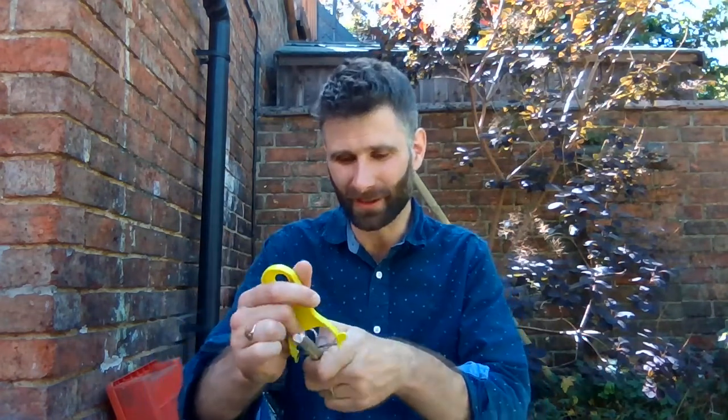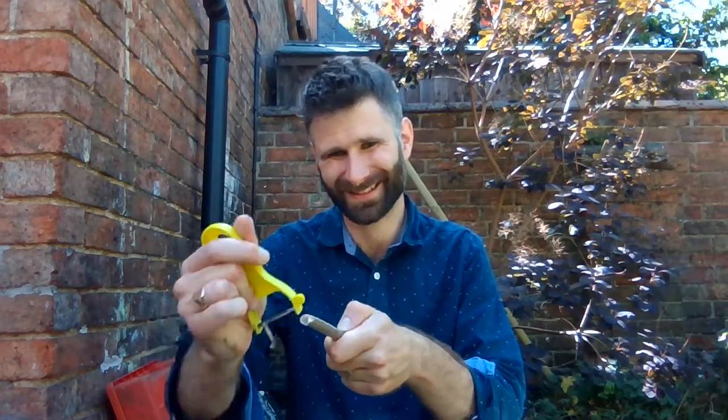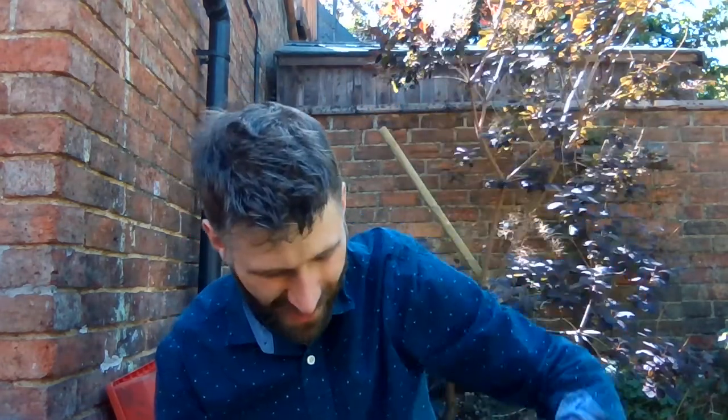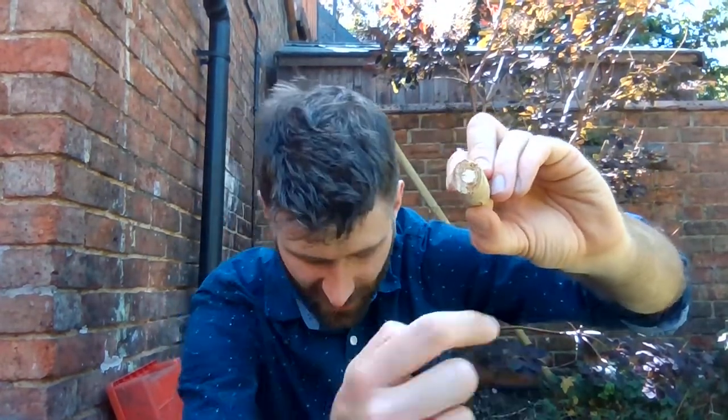Okay, so our mini beast hotel. We take our elder stick and we gently peel away from ourselves. And what we're doing is we're taking off the bark. Can you see? The bark. And we should end up with a lovely, smooth piece of wood, just like this. And if you have a little look, you'll see there's a little white circle in the middle. And this is called pith.